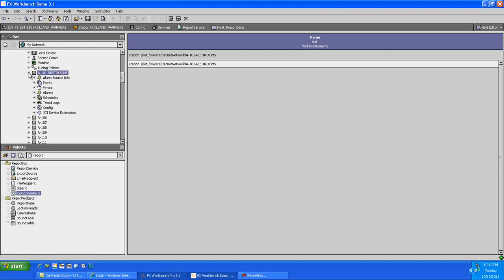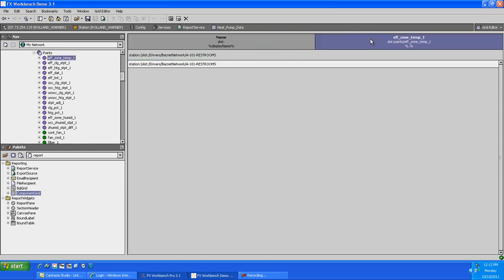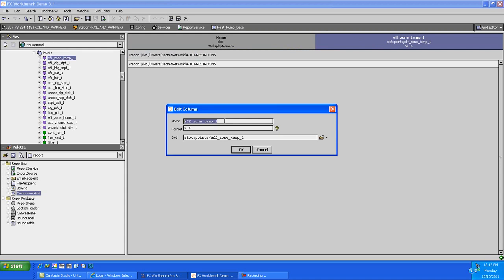And now I'm going to open up the points list. And we can go ahead and drop these points in. Now you can see now I have an effective zone temperature. And if I double click on this, I could go ahead and just rename this whatever I wanted.